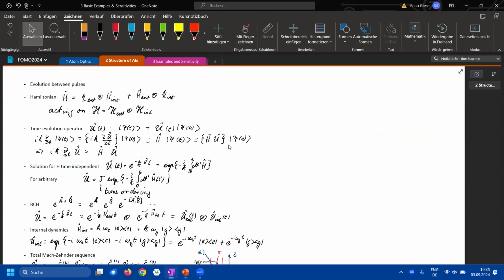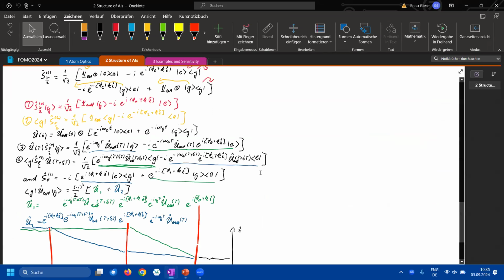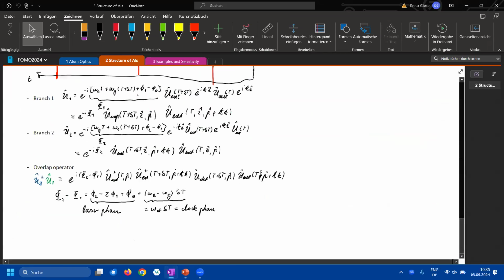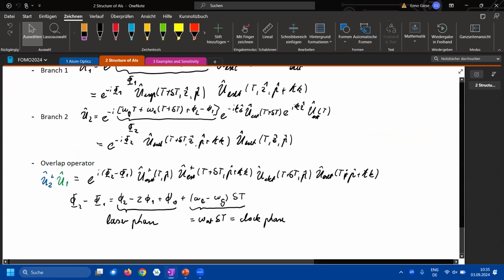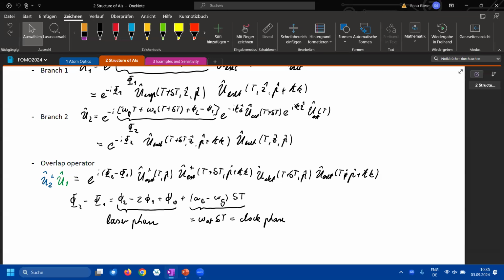They were including now here these phases, and they depended on the internal energies as well as the laser phases. And I wrote it down here again, what we had yesterday. That's something that you've seen for the first time, but I wanted to do that. This is the laser phase difference that we are observing. So it's the phase of the final pulse minus 2 times the phase of the mirror pulse plus the laser phase of the first pulse.